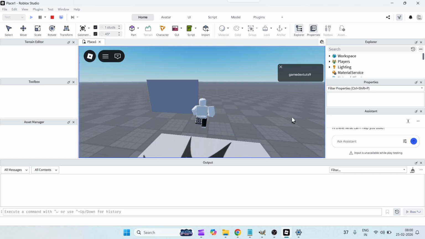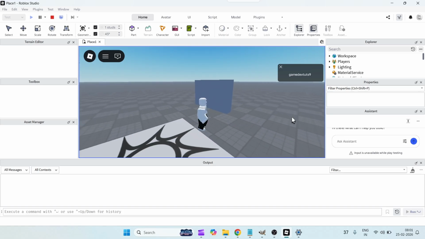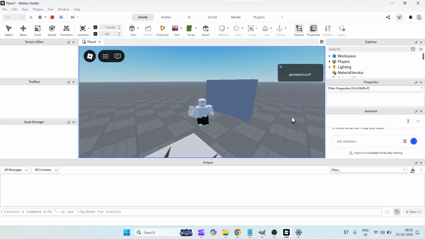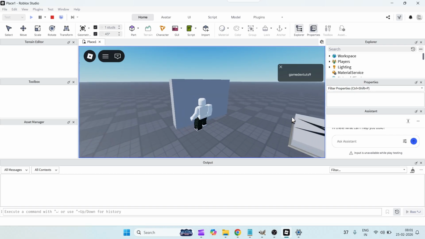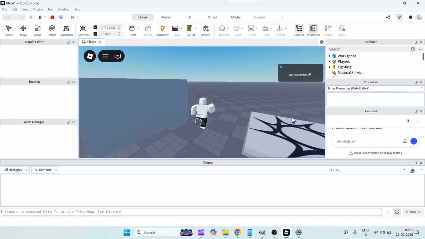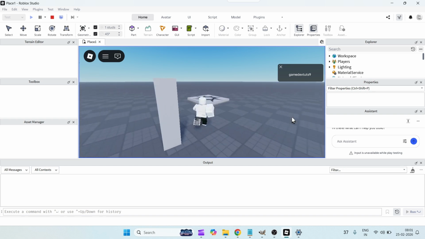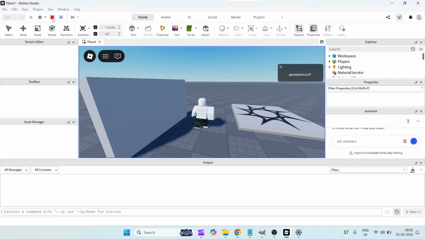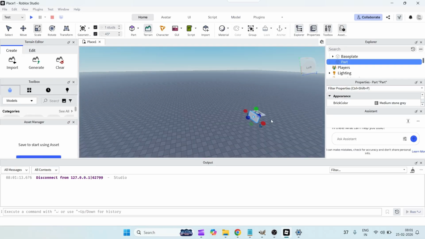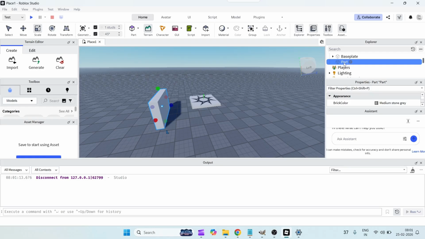Right, now I'll hit this, and nothing is happening, because we didn't write any script for the block. Once you write the script, something happens to the character. So I'll close this game. First of all, I'll rename this block to obstacle or danger. The player shouldn't hit this obstacle.